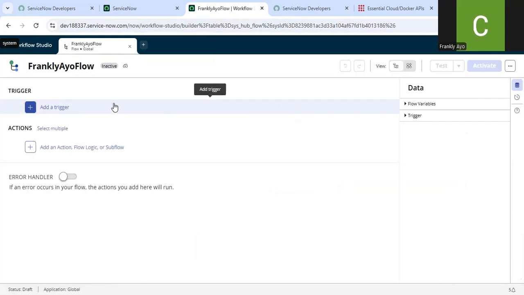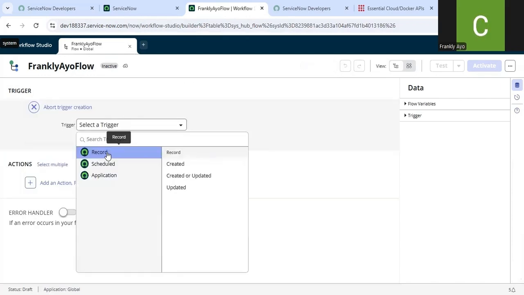Okay, now we need to add a trigger in our flow. You know that earlier on I said that we want to make it such that when there is a new addition to our CMDB, we want to send a trigger to Essential Cloud so that automatically that new addition will be updated in our Essential Cloud EA platform. So we add in a trigger.